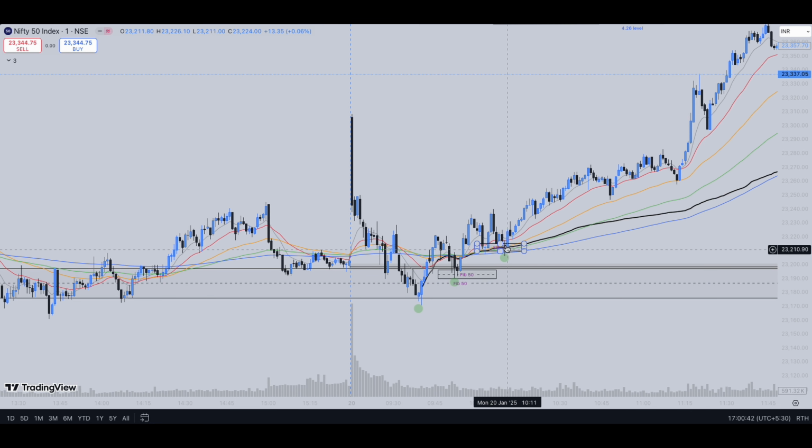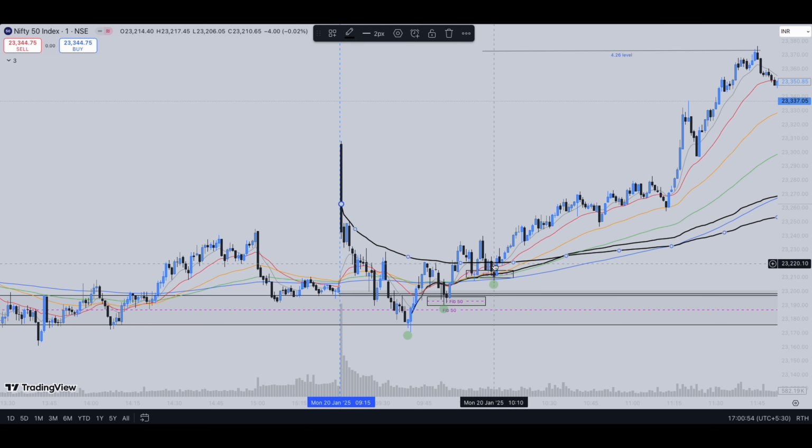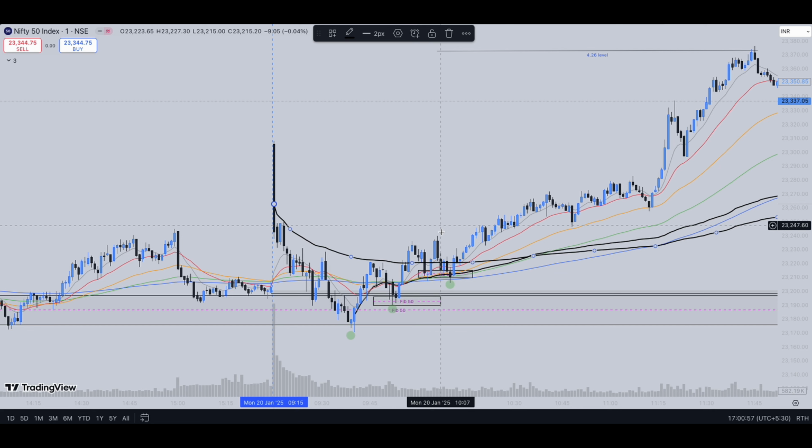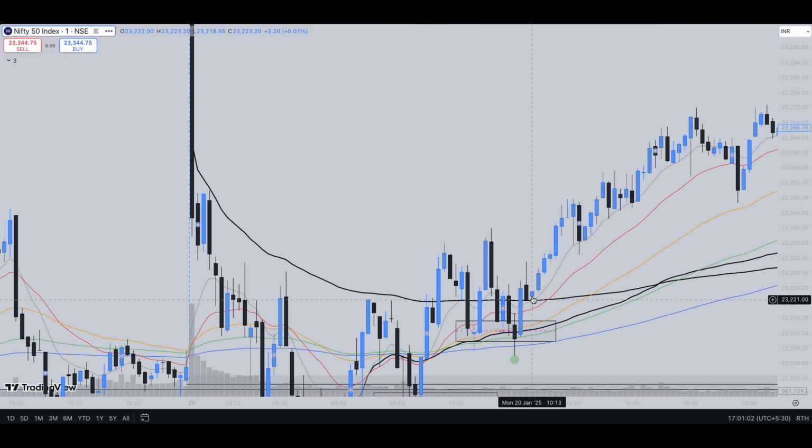if you try to plot the anchor VWAP level over here, you can see clearly this 200 moving average, the VWAP support. And if you try to plot the day VWAP support, you can see where exactly the price is after this bullish candle, which broke this VWAP towards the upside.